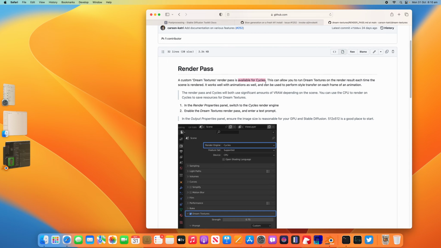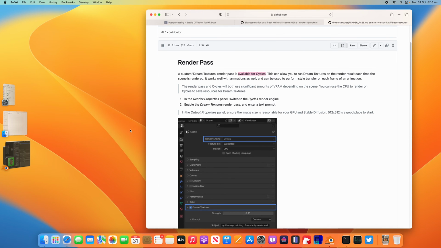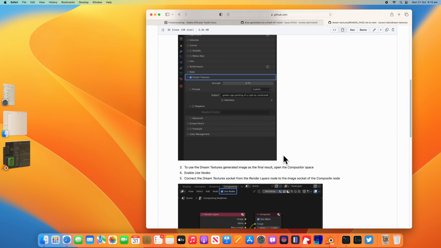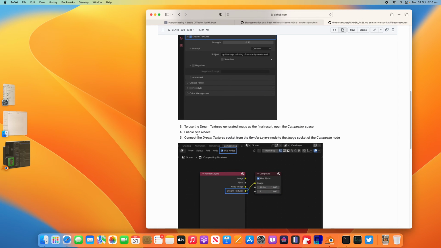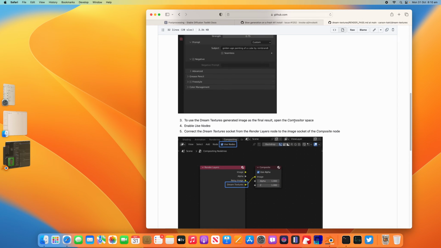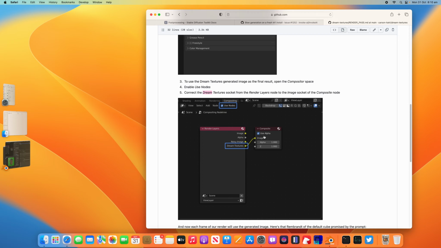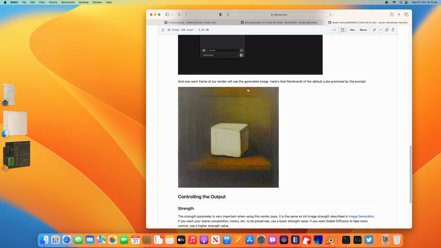I don't know why, but you can render anyway, like just what we are doing here, a flat render, and then you just pass it through Cycles. Open the compositor, enable use nodes, connect the Dream Textures output into the composite, and this one is an example of default cube by Rembrandt.